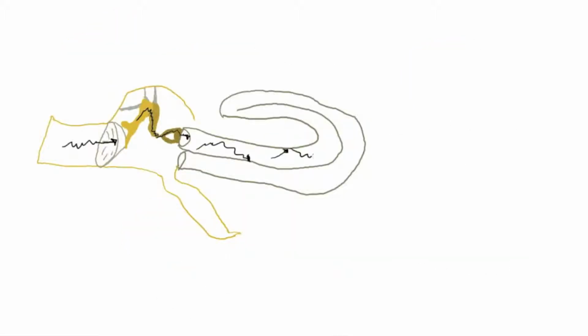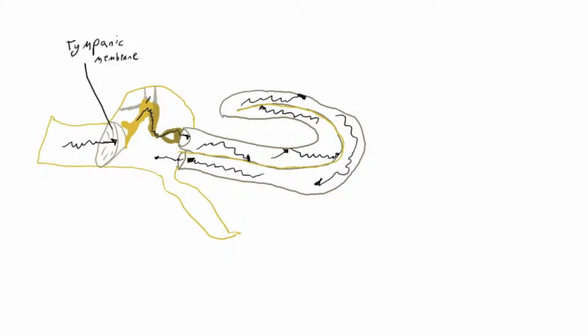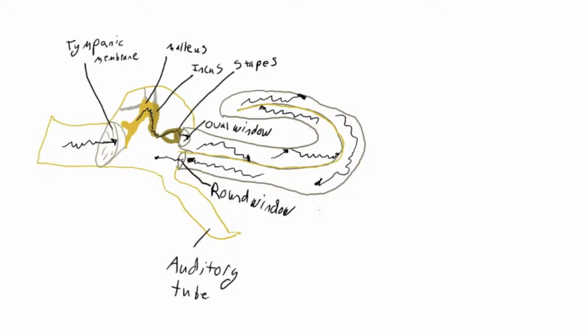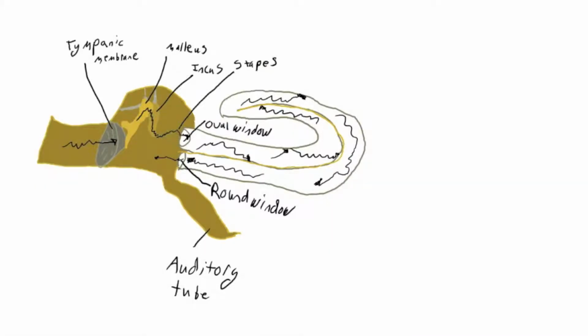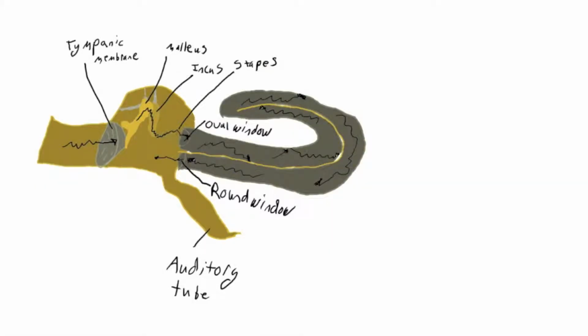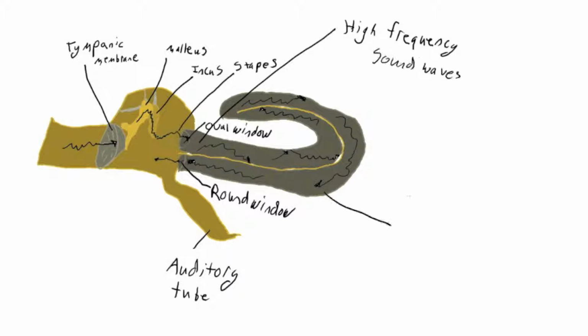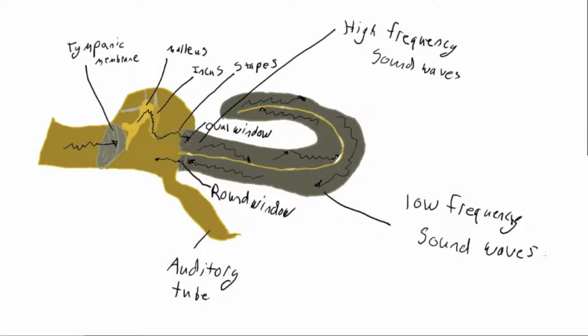So for example, sound comes in, hits the tympanic membrane, then hits the 3 bones, they all vibrate, which hits the cochlea, which vibrates the liquid inside the cochlea, which hits the hair cells within the position that they're located. Higher frequencies first, beginning, lower frequencies at the end. As the sound wave leaves the cochlea, it hits the round window, which dampers all of the sound, which allows more of the sound waves to enter into the fluid.